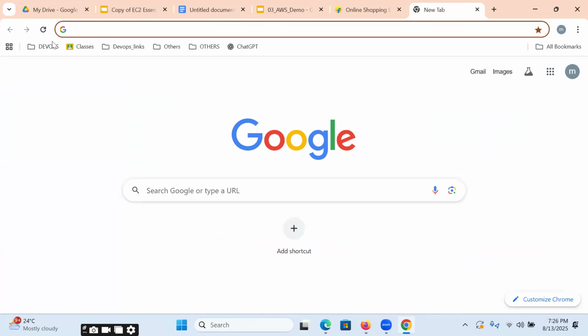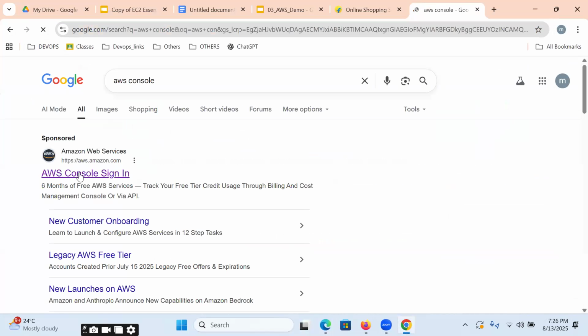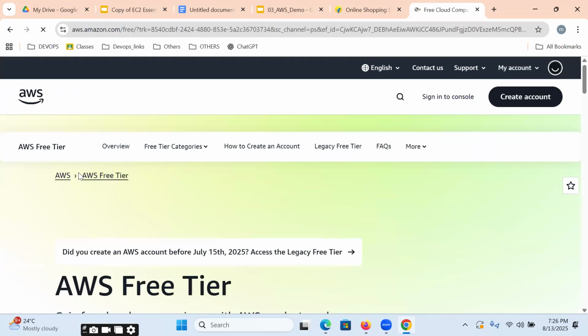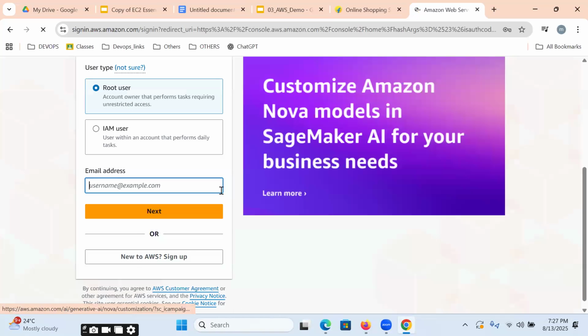Once it is successfully created, you can type AWS console in Google, then click on AWS console and sign in. Sign in to the console.